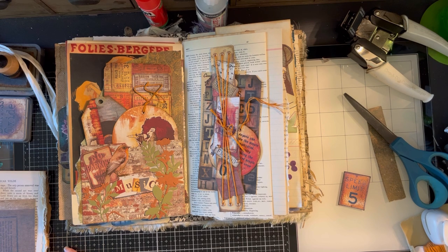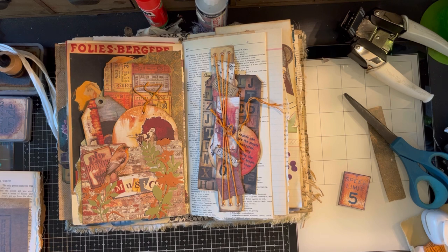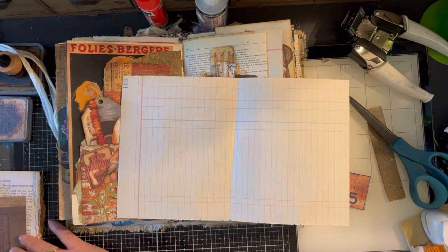So, reaching for a piece of... what do I want to put? Didn't want to have to use the whole other piece. I may have to. What's this? Let's use some ledger paper. That'd be something interesting. Alright, so again, I'm going to put some glue on here.